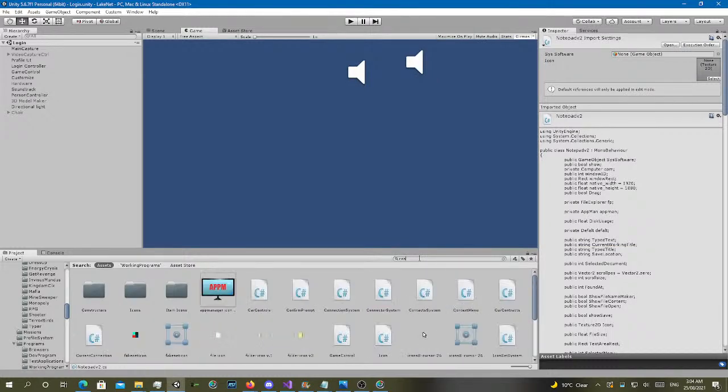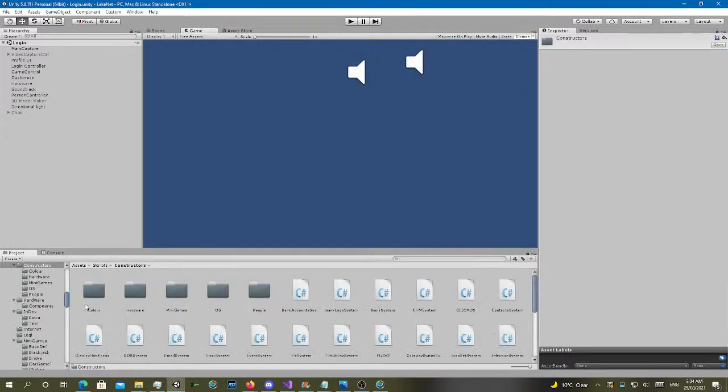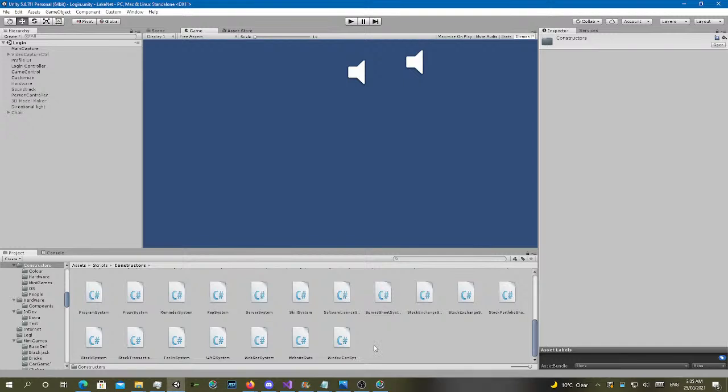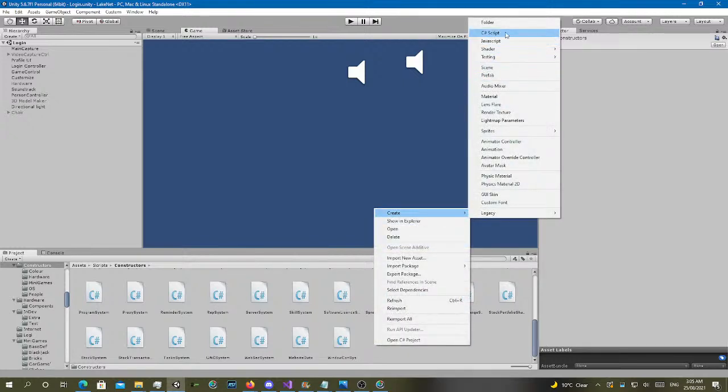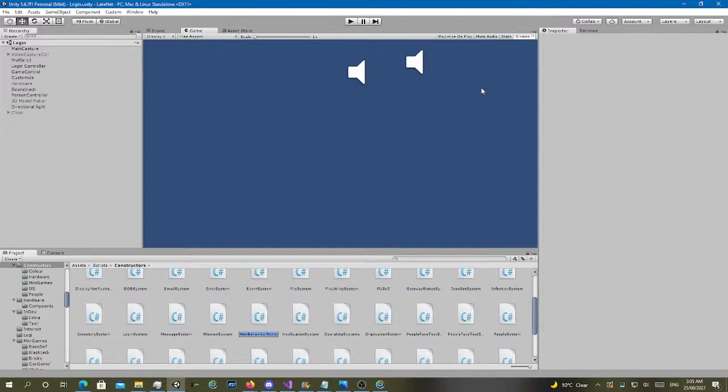So this will be our constructor. Go in, create a new script. I'm going to call it notepad text, notepad data, I don't know what to call it, notepad system. Sounds pretty good to me.